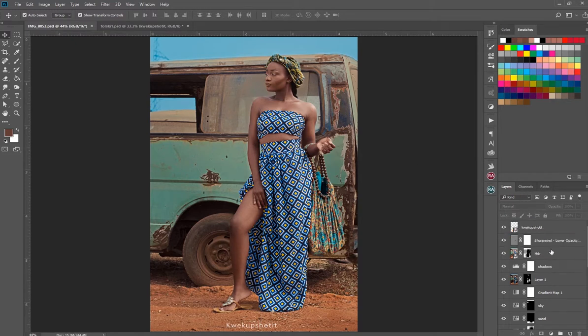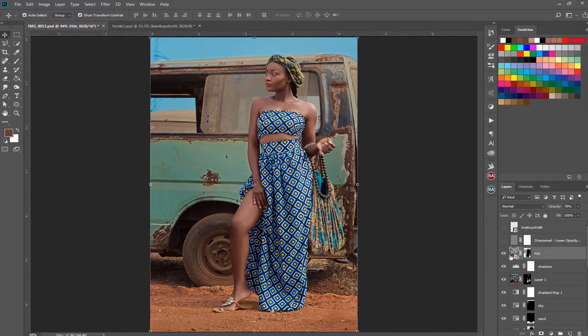So these are the layers that I have here, and I'm going to go through all these layers and what each one does. This first layer is just the logo. You can see it right there, it goes right off. This one here I used to sharpen the image. So when I take off the sharpness, if you look closely and carefully, you see that it becomes a bit softer, but with it it's much sharper.